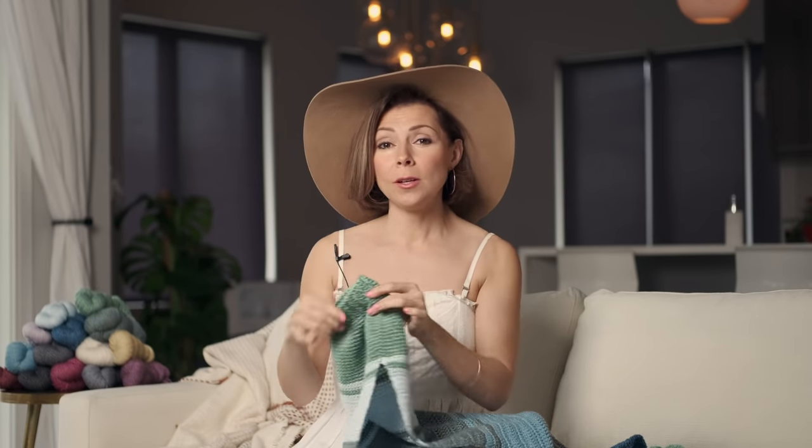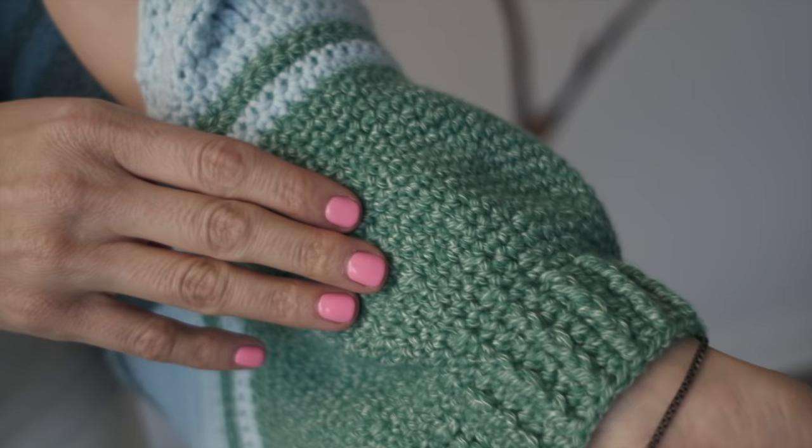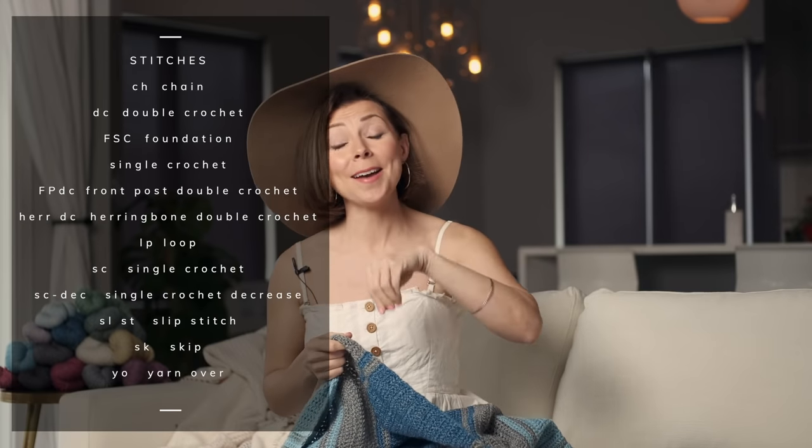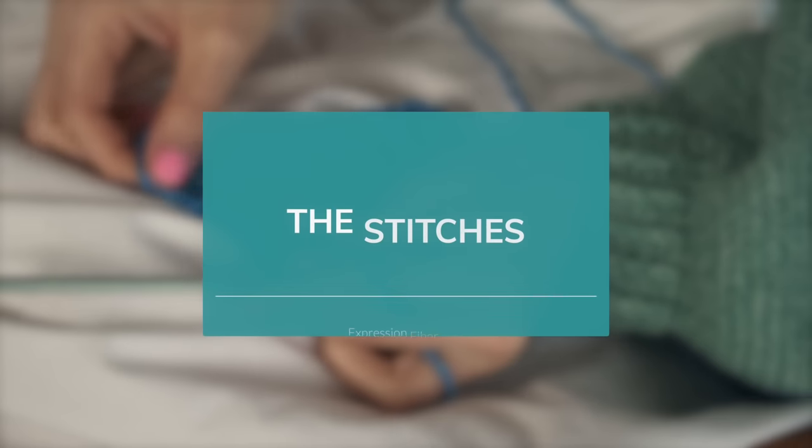To make this cozy cuddly shrug, you're going to start by crocheting in the round for the cuff and first sleeve, then you stop and start working flat — back and forth for the body of the shrug. When you get all the way to the other side, you start working in the round again for the second sleeve and cuff. It uses just basic crochet stitches plus a few extra ones that I'm going to be demonstrating today, so let's jump right into the deep end — I've got four stitches to show you.